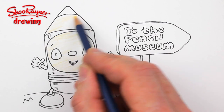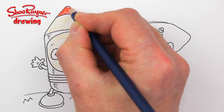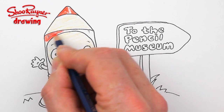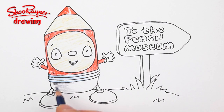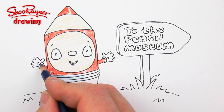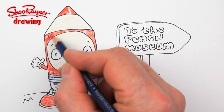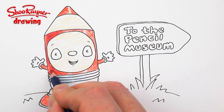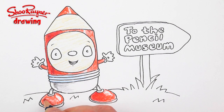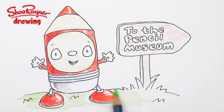This is the wooden part of the pencil — I'm going to do it in red, leaving a little bit of white there for reflection. A little bit of blue down here for the metal ferrule bit that holds the eraser. At the bottom I'm shading that in with a bit of grey. Little white feet — I think we're going to want red shoes as well. I'm shading in a darker red on one side, doing it now so I can wash it all in, because once you've washed in watercolour it changes the grittiness of the paper and it doesn't colour in as well.